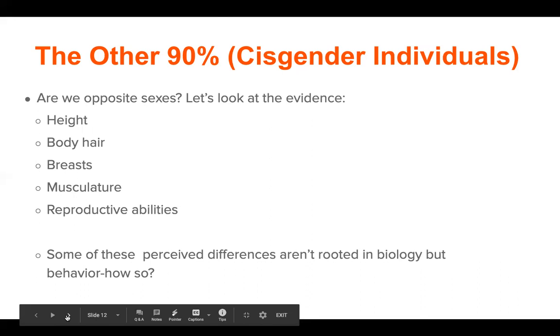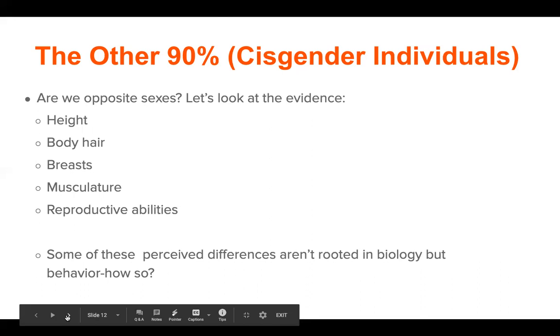And through these social practices, we encourage different levels of musculature to be developed between men and women. It is possible for women to develop more muscular builds. It does require much more work, and the most muscular woman is not going to be as muscular as the most muscular man, but the most muscular woman might be much more muscular than a lot of the average men. So once again, it's that law of the invisible middle, that overlap.